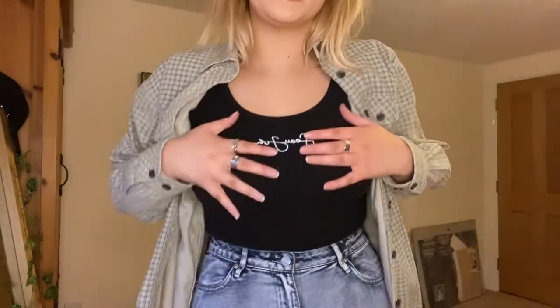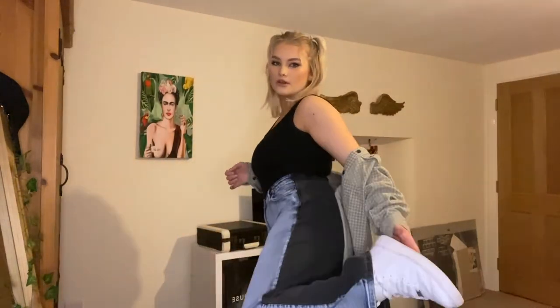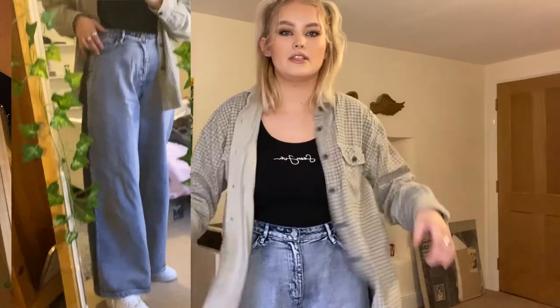Stunning. Hey, this is the last outfit, but it's the same bodysuit and jeans, in a much more chilled way of styling it. So I've got this boyfriend kind of shirt, you could style it with just any shirt really, right off the shoulder. And then I've got the Air Force on to go with this. Okay, this looks cool again, another chilled vibe. Maybe for warmer months, because obviously shirts aren't the thickest, or you could do it with a jacket style, like that thick jacket kind of thing. I'm hoping you know what I mean and I'm not being weird.